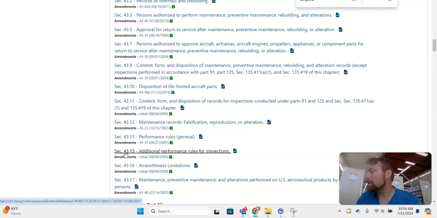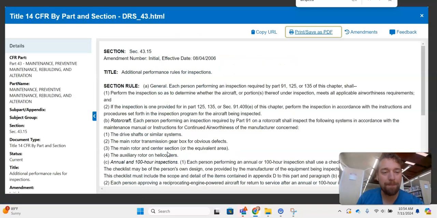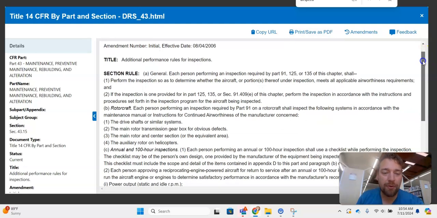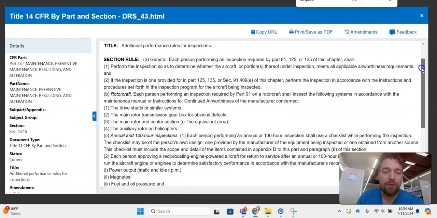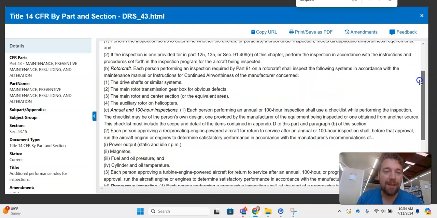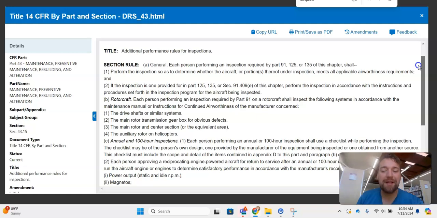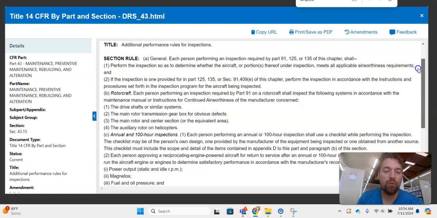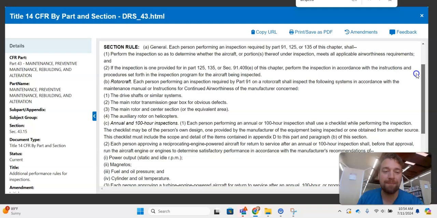But one thing I want to go over with you right now is 43.15. It discusses the additional performance rules for inspections. If we click that up, what you're going to see here, and again, I hope you're following along, is that very often, as an aircraft maintenance technician, you have to perform what's called a 100-hour inspection.